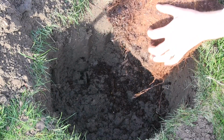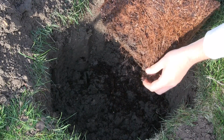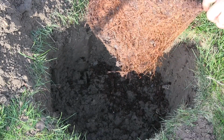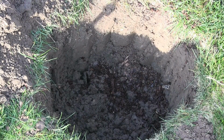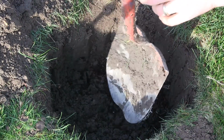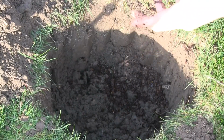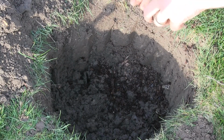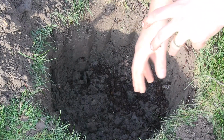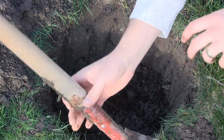And so we can work this up. We can definitely untangle some of these roots. Like I said, though, you can only untangle so many. And what makes the problem worse is when you put them into a hole that's been dug with just a regular shovel, because the regular shovel basically makes that perfect circle again, which is going to simulate a pot. And the pot is already bad enough. You throw it in here, it's going to make the problem even worse, and you'll find the tree won't really grow that much. You'll pull the tree out after it dies, wondering why it died, and you'll find that the roots didn't ever move anywhere, even if your soil is great. So spoking fixes that problem.